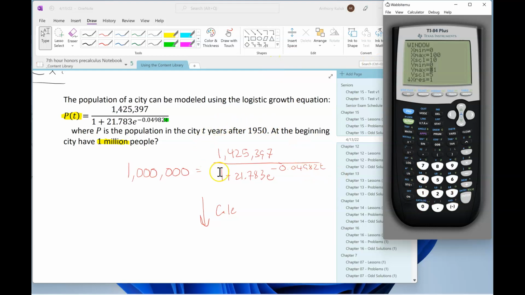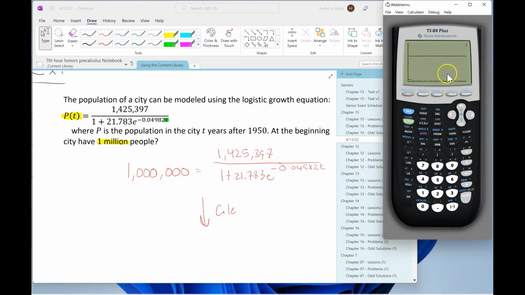What's the upper bound for this logistic function have to be? Great. The value for C, 1,425,000 and so on. That's an awfully specific number. I'm just going to do 1.5 million because it's just a rounder number. And we'll go up by 100,000s there. So I'll hit graph, take a look.